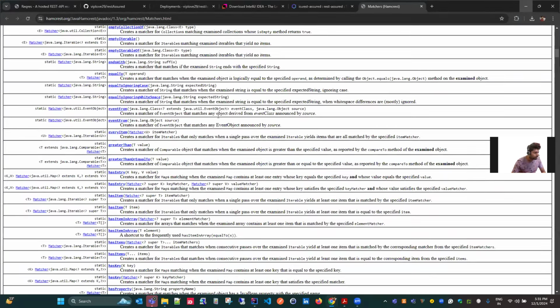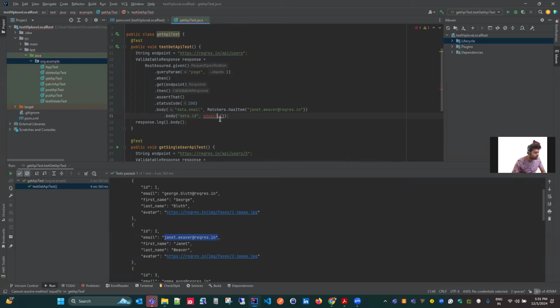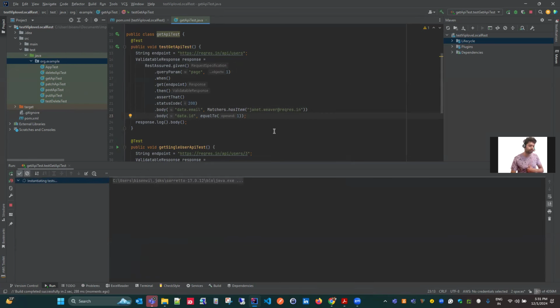So we will write equalTo here, and if you see I'm getting hints here to import it from Matchers.equalTo. So I will import it from there, and we need to validate whether it is equal to 1 or not. So let's do that. Let's align it. Okay, now run it and see whether it passes or fails.